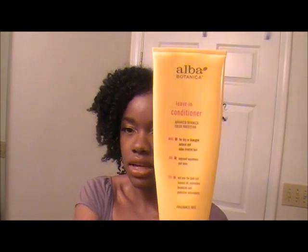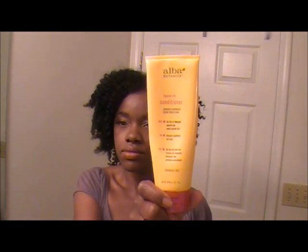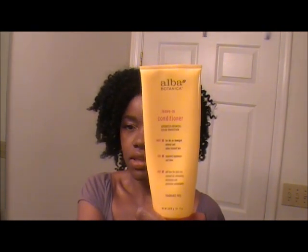My leave-in conditioners that I use — I like the Ava Botanical, and this can also be purchased at Whole Foods or the Vitamin Shoppe, but again this is another one that I order from vitacost.com because I was able to get a good deal. Some Whole Foods do carry them, and if they don't, either Whole Foods or the Vitamin Shoppe can actually order them for you and you can just pick it up at the store.